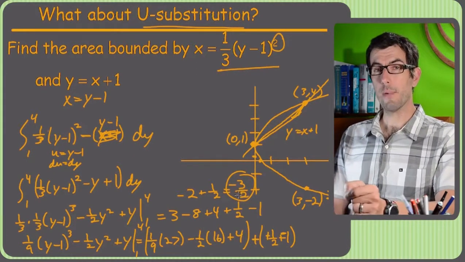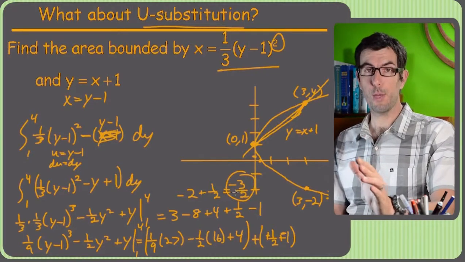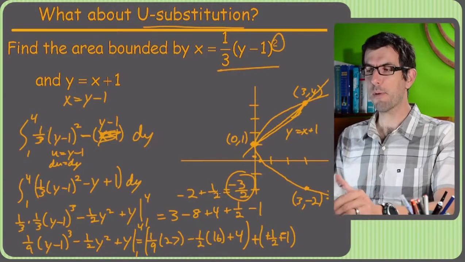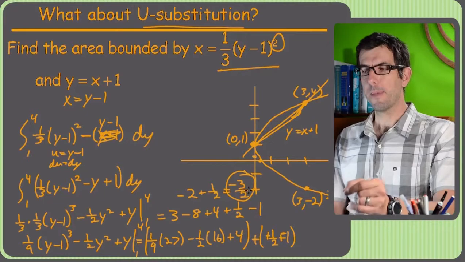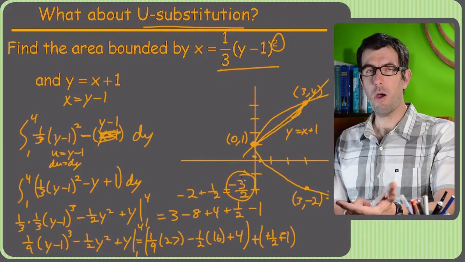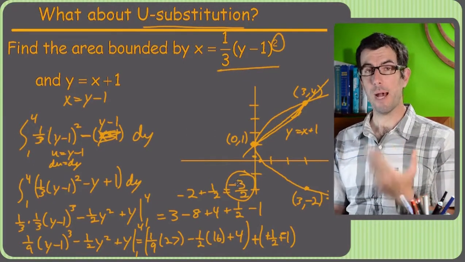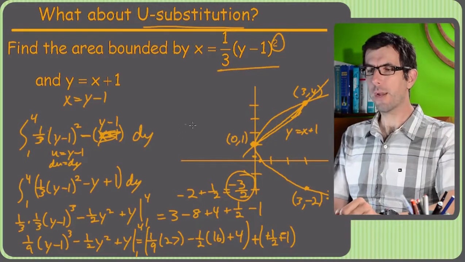All right, what happened? What went wrong? Right away, what I want you to do when you get in the same situation, and I actually did this on purpose to show you guys what happens. The negative 3/2, whenever you get a negative area, you should just be thinking, oh, I must have switched things. The area is actually 3/2, but it's a positive 3/2. So look at where the error came in.